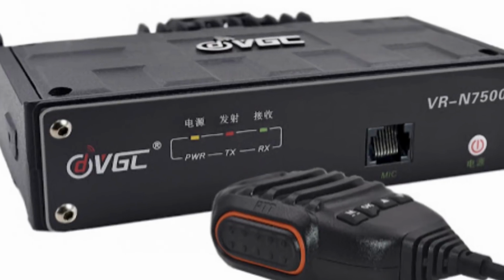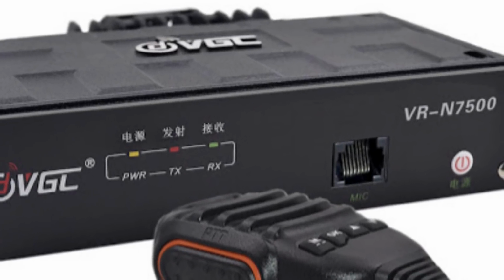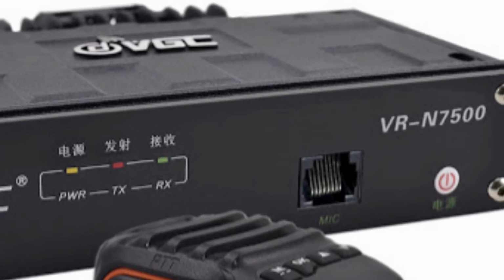The next one is one that I actually did a review video on, and I'll post that review video right here. I've got another video upcoming where I'm going to put the radio in my truck and do some driving around with it. This is a Verotel, or VGC, Verotel Graphics Corporation or something like that. I forget what VGC, Verotelecom. I don't know what the VGC stands for.